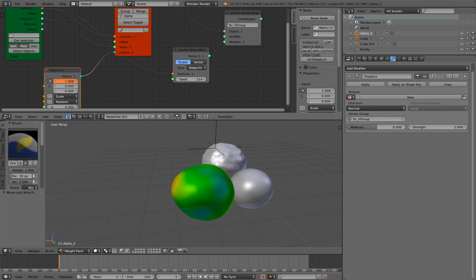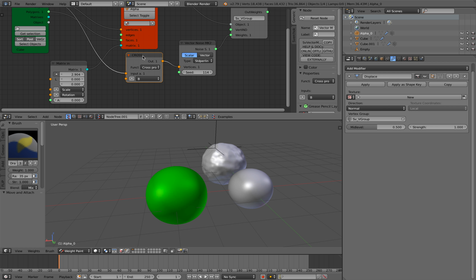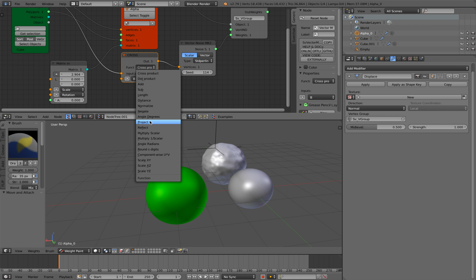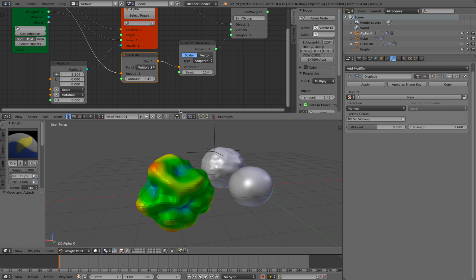So let's put that to the side, and we can use vector math over here to control the strength, or not like the noise scale itself, not the strength. The strength is actually, because we have this displacement modifier, that's the strength, right?